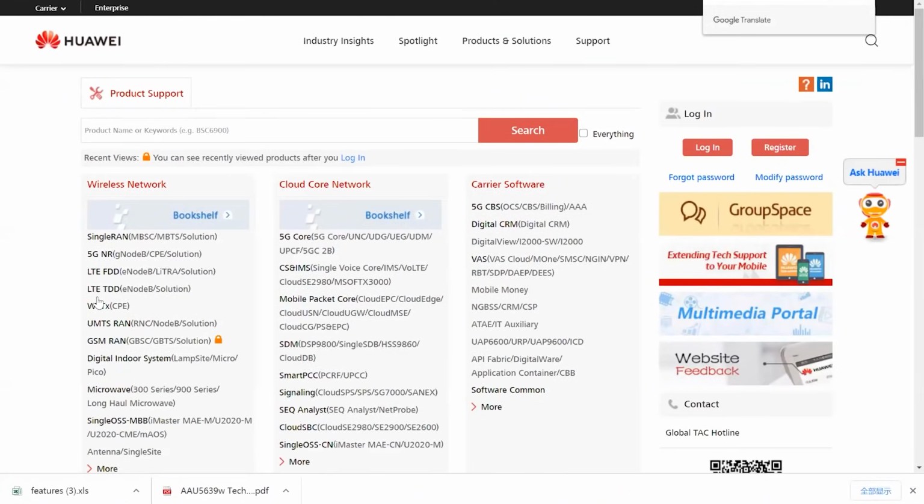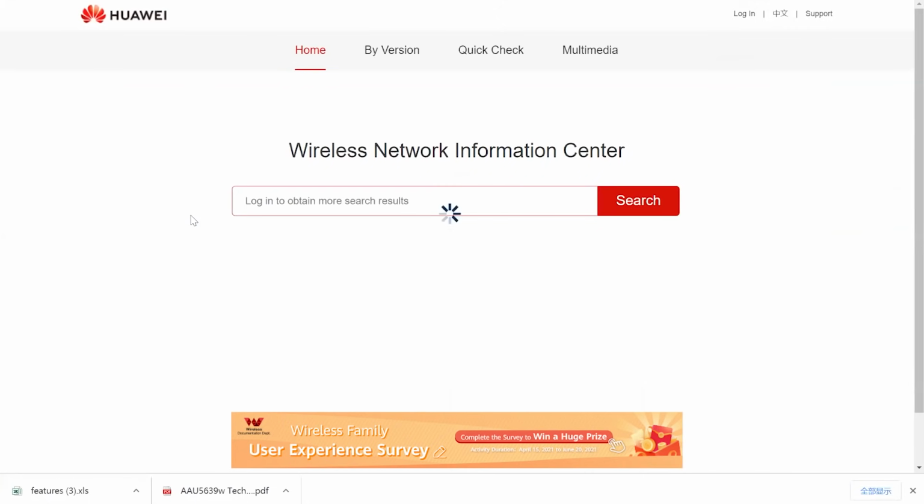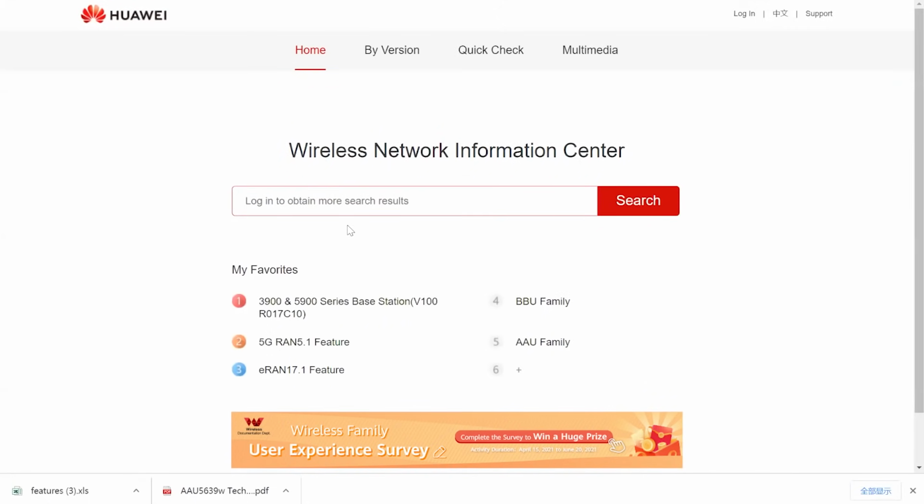I still remember that we should find the Wireless Network column, and under it is the bookshelf button. Click it, and we jump to the Wireless Network Information Center. Before you browse the documentation, don't forget to log in with your account and password. So it seems I have good memory.